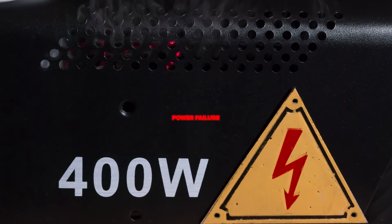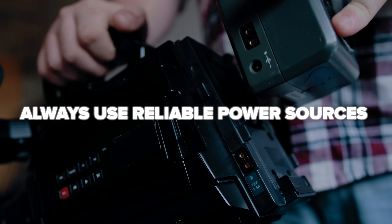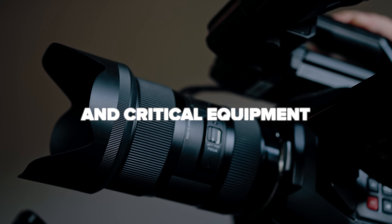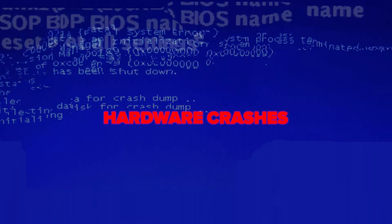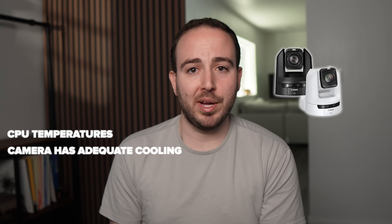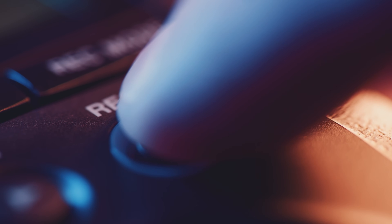It's worth mentioning a couple other common stream killers outside of internet issues. Power failure is a big one — if your gear loses power, that's game over. Always use reliable power sources and consider a battery backup like a UPS for your internet router and critical equipment, so a brief outage or someone tripping over a cable doesn't stop the show. Hardware or software crashes are another one — your streaming software might freeze or a camera might overheat. This is why testing is vital. Do a test live stream beforehand, monitor your gear, keep an eye on CPU temperatures, and make sure your camera has adequate cooling or a fresh battery. Double check all your cables and settings — so many streams fail because a cable gets loose or someone forgot to hit the go live button.